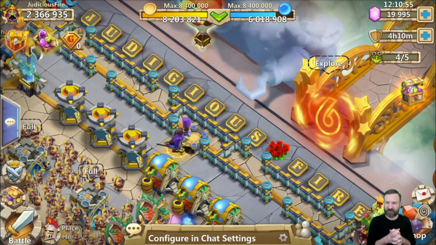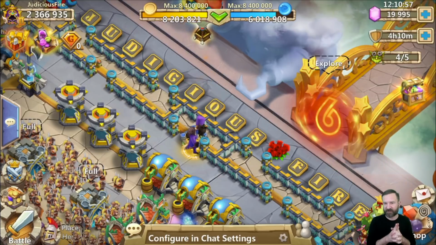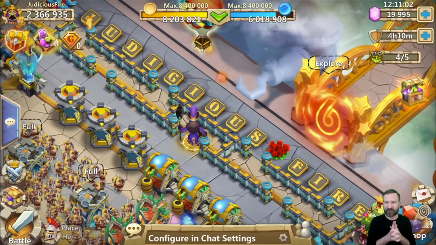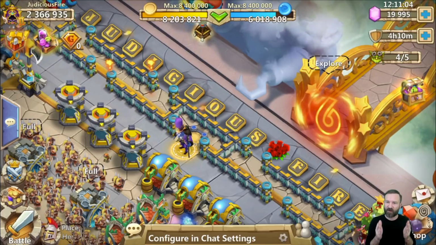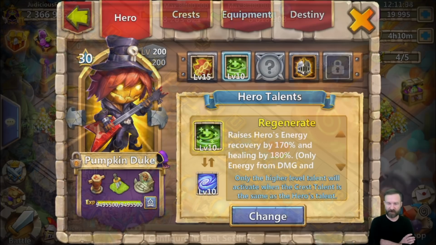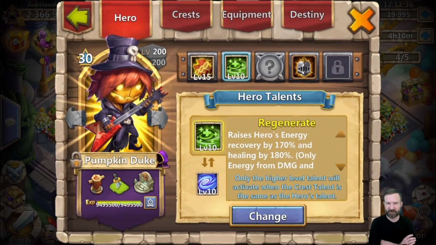We're going to jump in right away to our top 10 heroes. These are all support heroes. These are your healers, buffers, debuffers, those that help to make our team stronger. We'll go from 10 down to 1. Coming in at number 10, we have Pumpkin Duke.